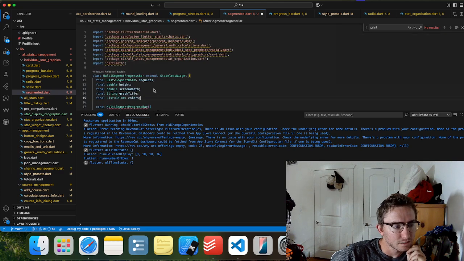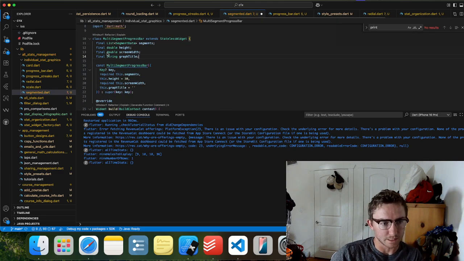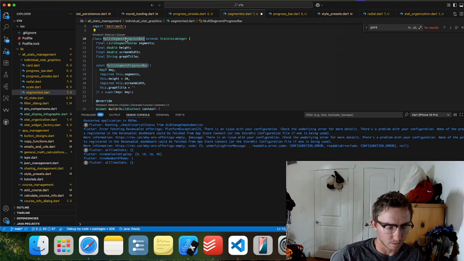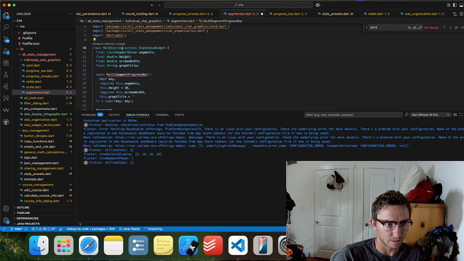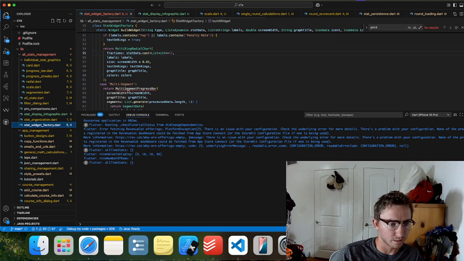No, actually, segmented. We're gonna update this. This is going to be whole scoring segmented bar. I'm gonna use it specifically for this. And if I want to use a segmented somewhere else, then I'll need to call it there.